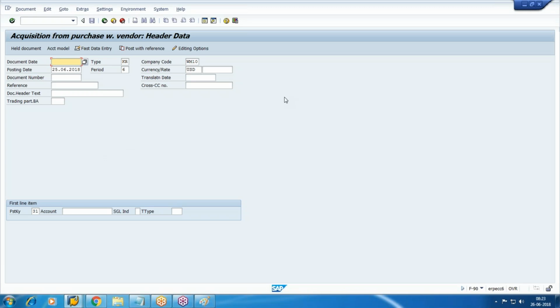Just like your F-43 in that place. So we are using F-90. Debit the vendor.